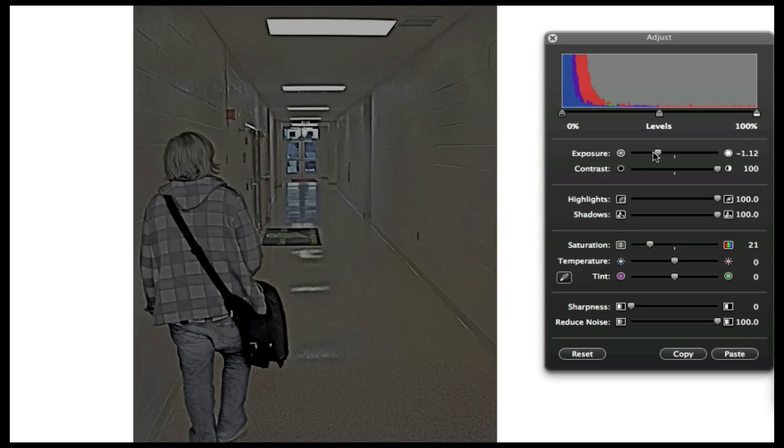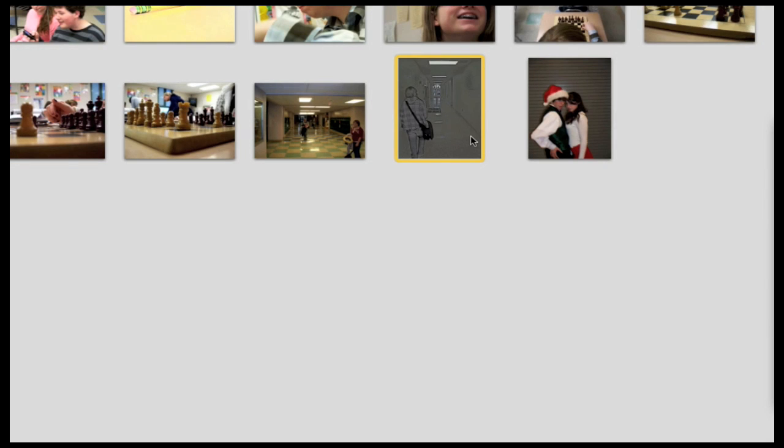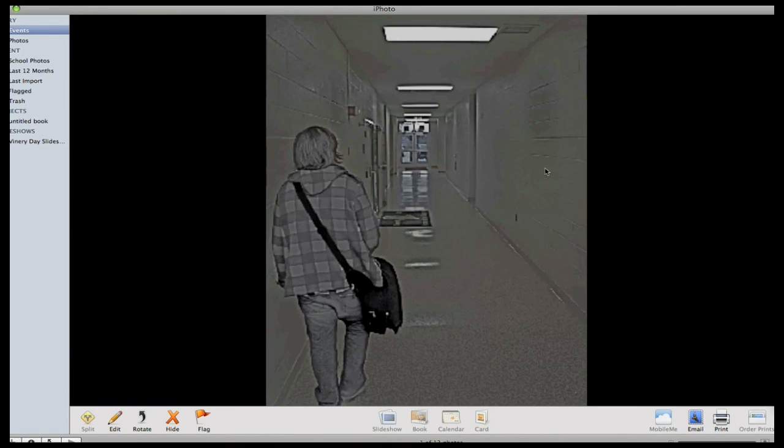So I actually want this to be a little bit brighter, so I'll make my exposure a little bit bigger and kind of reduce the saturation so you just have that little hint of color. And there you go. You got a very nice emotional picture. So you can just double click it and it'll save it to the hard drive right there. And it looks a little bit blurry while it loads it up.